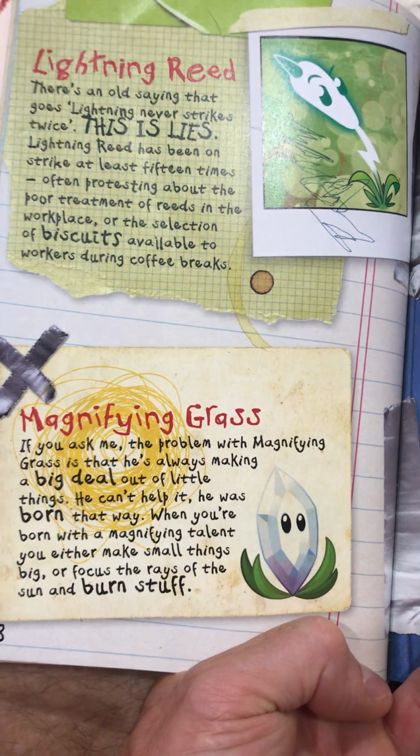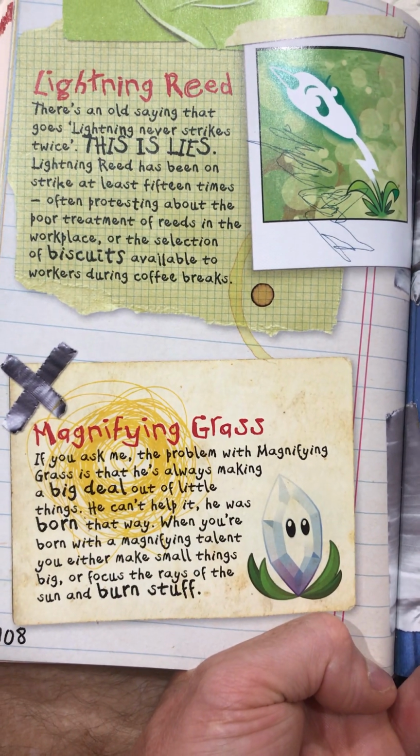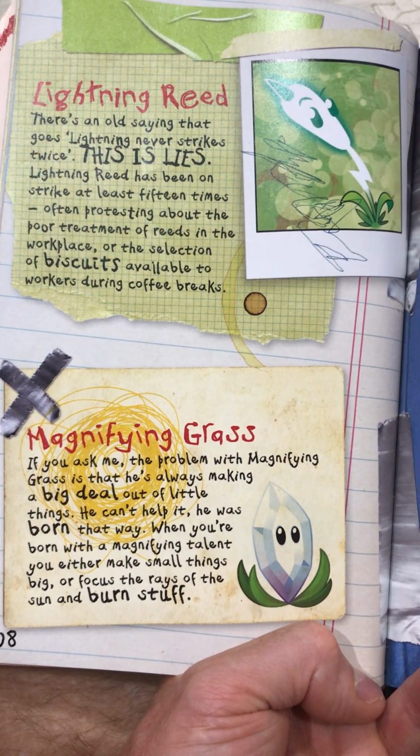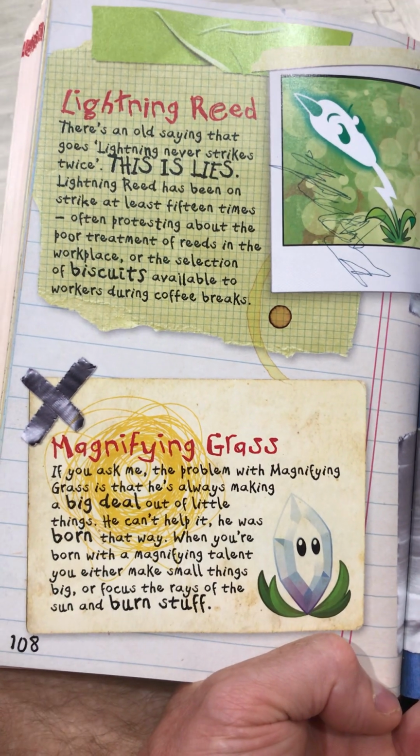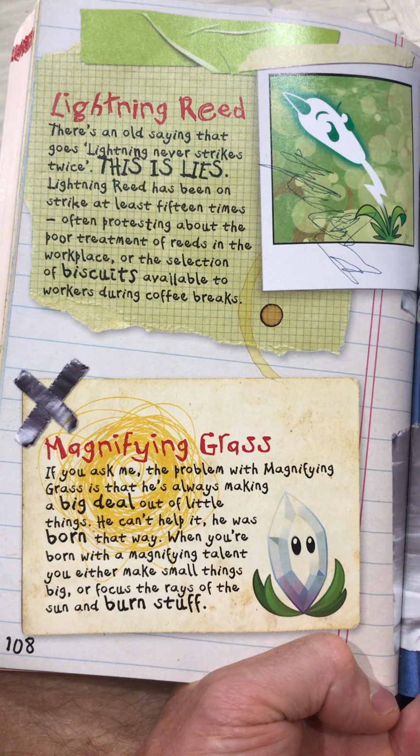Magnifying Grass. If you ask me, the problem with Magnifying Grass is that he's always making a big deal out of little things. He can't help it. He was born that way. When you're born with a magnifying talent, you either make small things big or focus the rays of the sun and burn stuff.